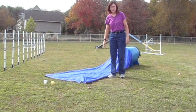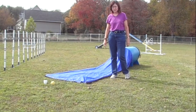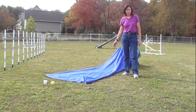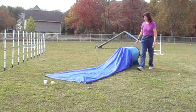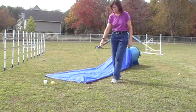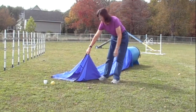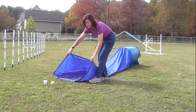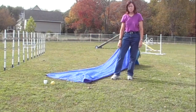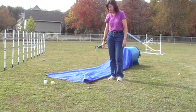This is Introduction to Chute Training, Safety for Your Dog. Now, yes, it's important to train your dog to accept safely, both from the barrel area of the chute and through the fabric area. We do this by slowly training, by having this rolled up close to the barrel, and we teach the dog to go through and accept this fabric falling on them, and eventually we have a closed fabric.